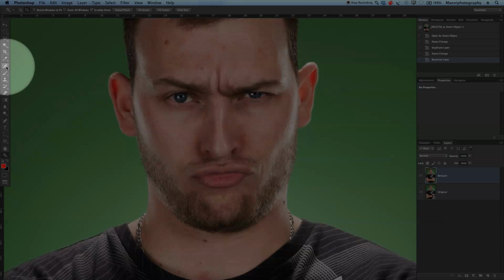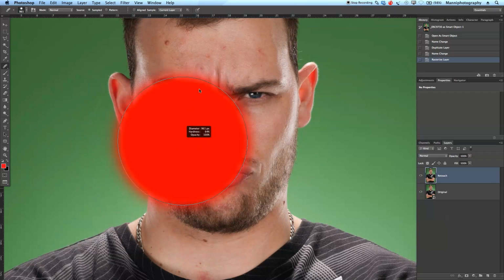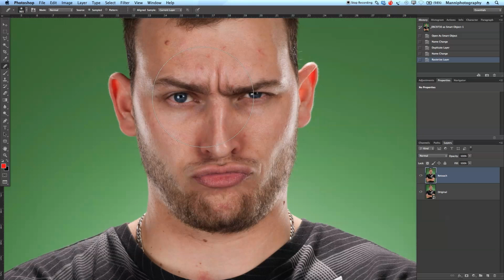So let's go over here to the left hand side, select the healing brush tool, and we're going to now make our brush a little bit bigger. I'm going to press Control Alt together and just feather this brush a little bit more. So completely feather, my hardness should be 0. I'm also going to make my brush a little bit smaller.